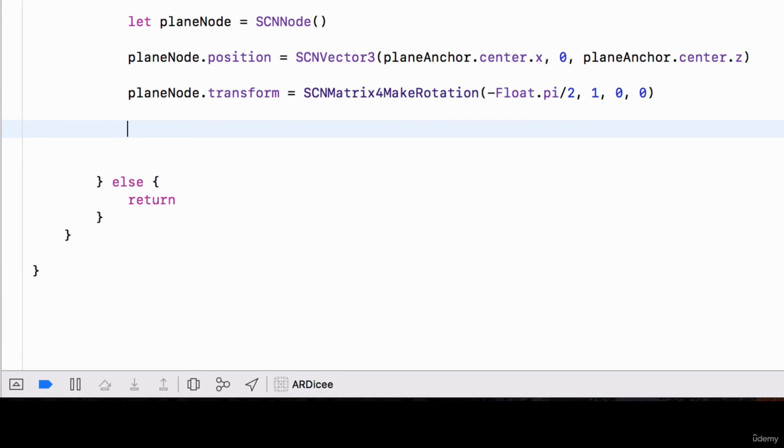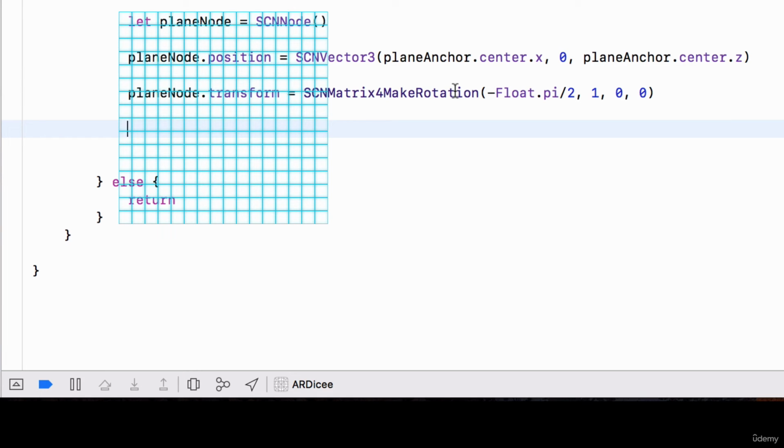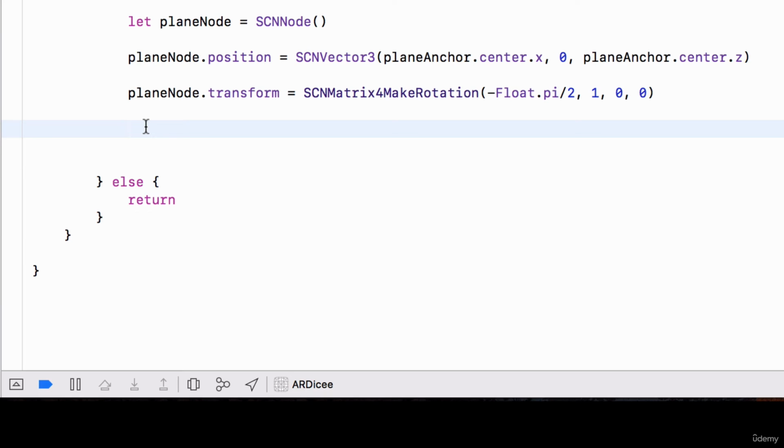Now for our human eyes to be able to see it and evaluate whether our plane was created in the correct place, we're going to need to give it a material. So in this lesson, there is a download for a grid.png file. And this is the asset that Apple provided in their example project for us to be able to visualize these planes. So we're going to use the same image. And the important thing about this image that you might notice is that it's a .png file type. And you may or may not know, but PNG file types have transparencies. So we'll be able to see through our grid and see the material underneath. And you're going to see really soon what that looks like.